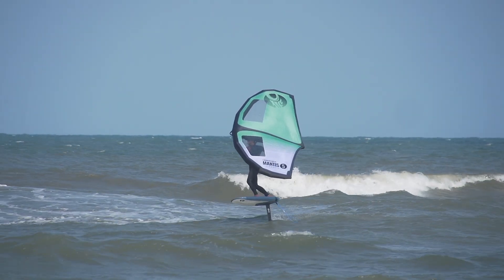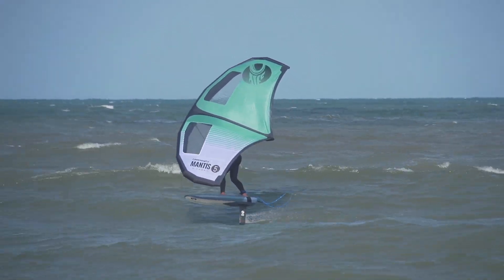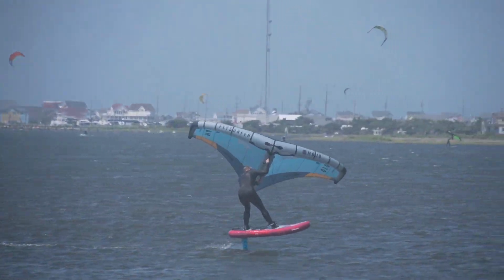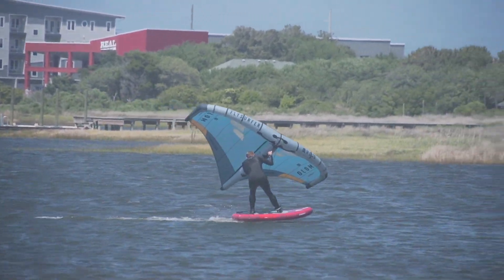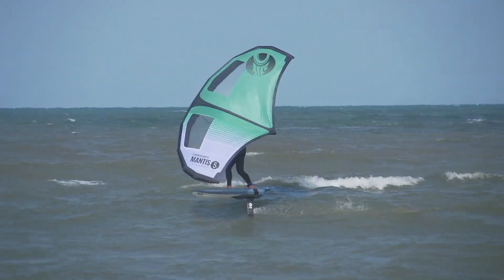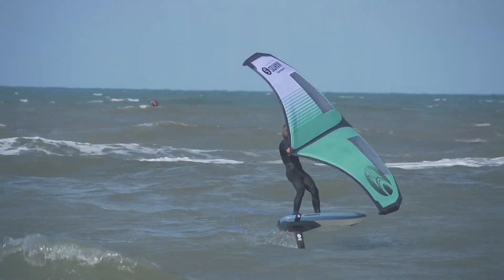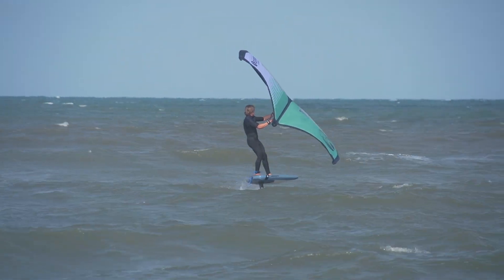The best way to do that: if you know what dimensions you like in a hard board, pretty much just transfer those over to a wing board. It might be 20 or 30% more volume — don't worry about that. Worry about the planability, basically the surface area of the bottom of the board. If you don't already know what size you like in a hard board, the easiest way is to size yourself in a hard board and transfer those dimensions roughly to a similar-dimension inflatable board. So if I'm a 90-liter rider as a new rider, I'm probably going to want something between 110 and 125 liters, give or take, depending on how hard I want to work versus how easy I want it to be. Or if I don't have a lot of experience in board sports, wind sports, or foil sports, go a little bigger.